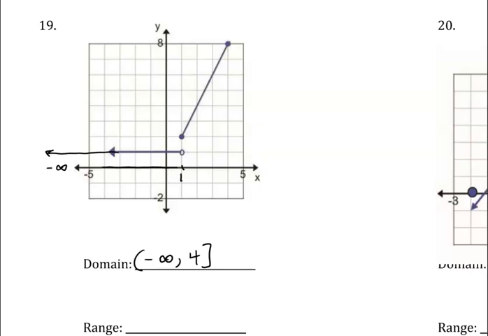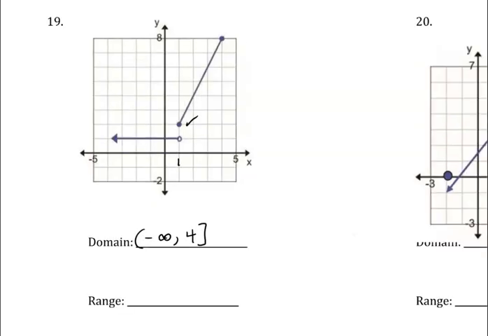If you're wondering why the domain stops at 4, say we're at 4.5. If we look up, we will not see the function. And if we look down, clearly we will not see the function either. So that is our domain from negative infinity to 4. Notice that I did not break it up at 1 because 1 is included in the domain. I can see it right there.